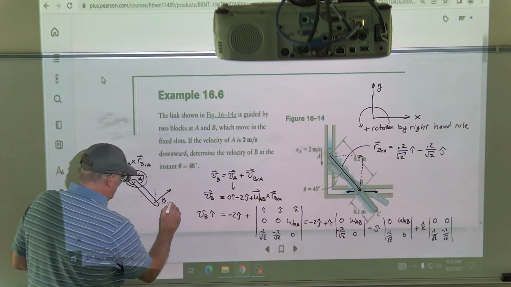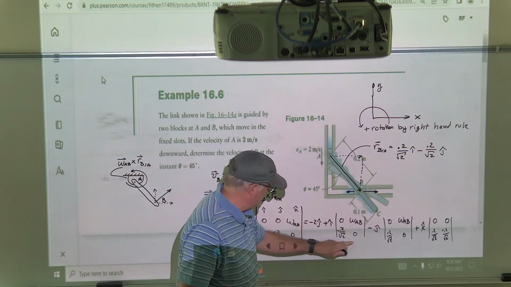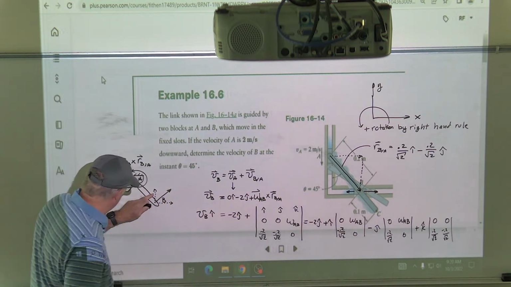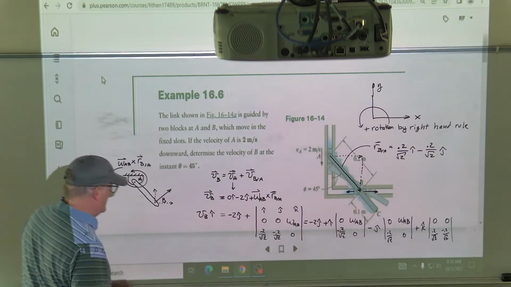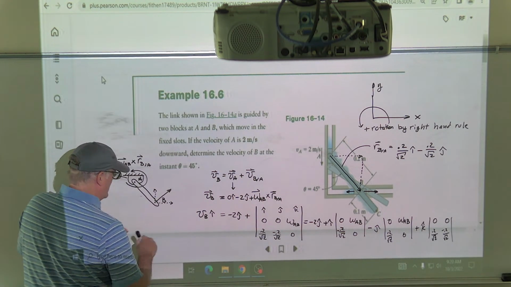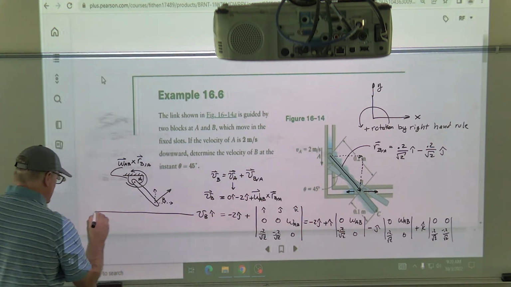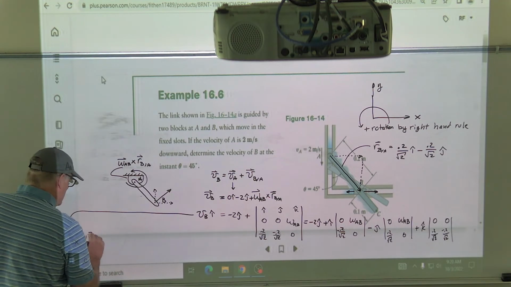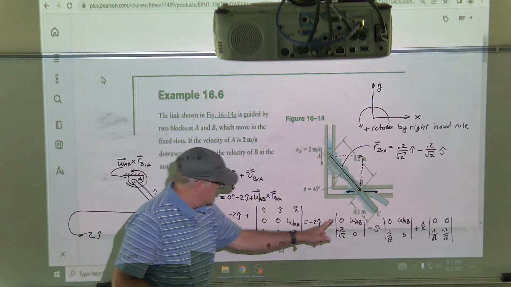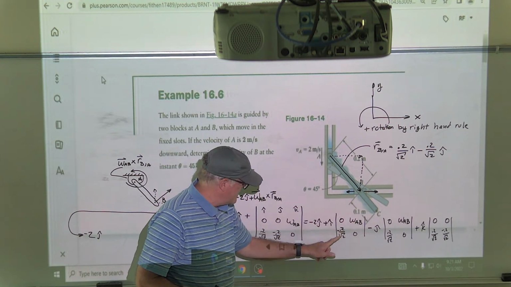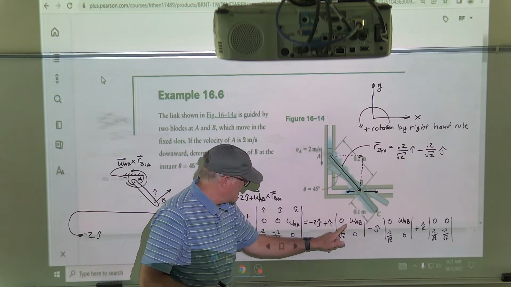The X component here comes directly from this, which we'll do in a second. And the Y component comes directly from that. So let's do those two. I'm going to redo this. I'm going to do it like this: 2 minus 2j. And I'm going to do the cross product. This comes this, minus that comes that. So it's a minus, but there's a minus sign there.